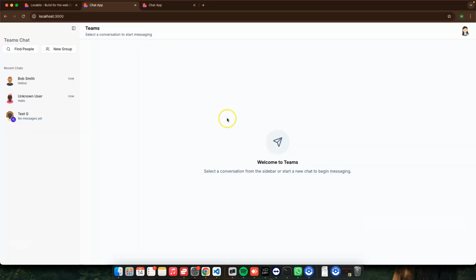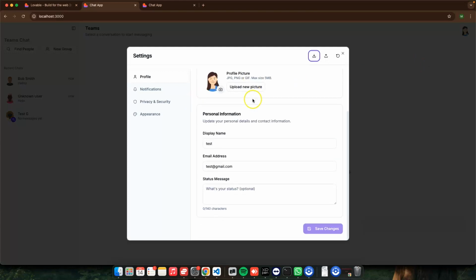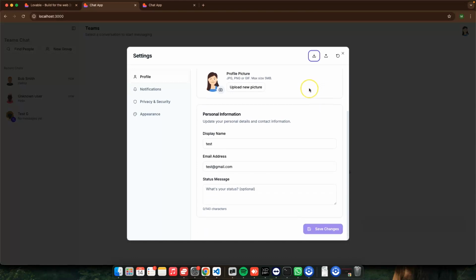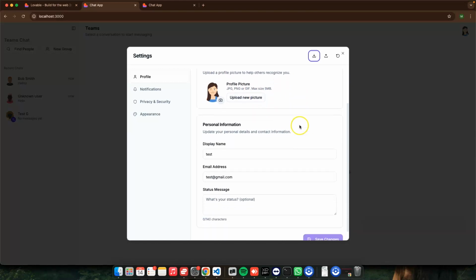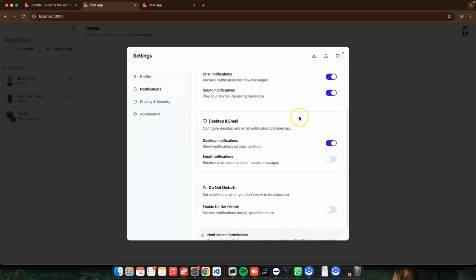So if I go to this, right, and let me just reload our Next.js. That's why I said you need to migrate to Next.js, because Next.js is well understandable by these AIs. So if I come here and click settings, you can see this is the settings page. This is the profile which we created. This is the dialog for settings. So you can see user can upload the profile picture, display name and the email that we put, and the status here. These are the notification.